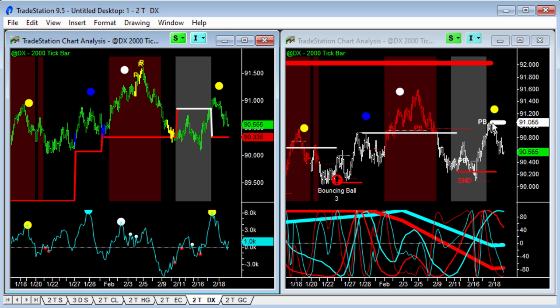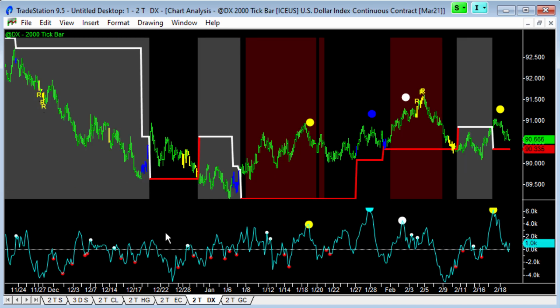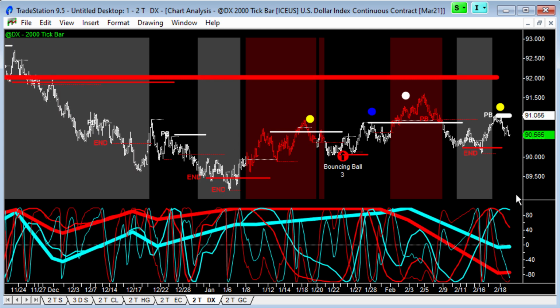We need to play this move out with pullback to end of trend on the highest time frame, and before it's all over on the downside, I think we need to see some proper exhaustion selling on blue professional bars down here. All the professionals have done at this point is game it up, and now we've got to see another sell-off in the dollar index to test those lows and for that cyclical pattern to play out, pullback to end of trend.